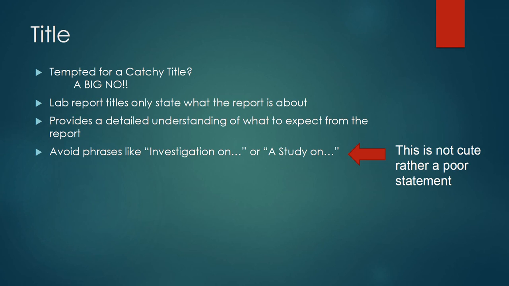So to begin with the title, I know we all are tempted to write a catchy title because we've been taught since forever to write something that catches the attention of a reader. However, when you're writing a scientific report, it is a big no-no. Your title for a scientific report only states what the report is about, and it should provide a detailed understanding of what to expect from the report.